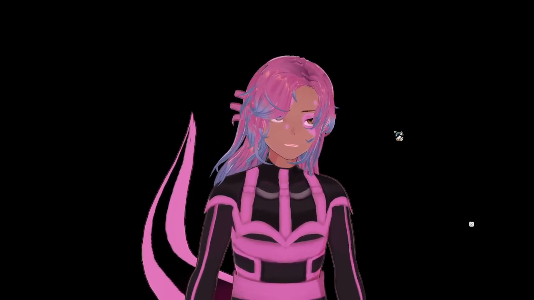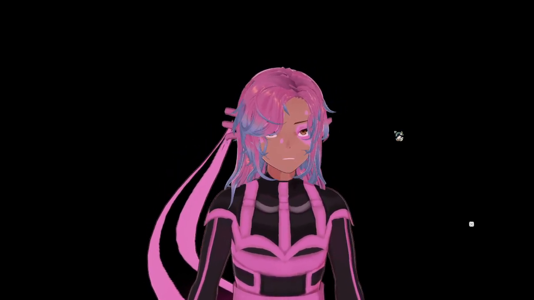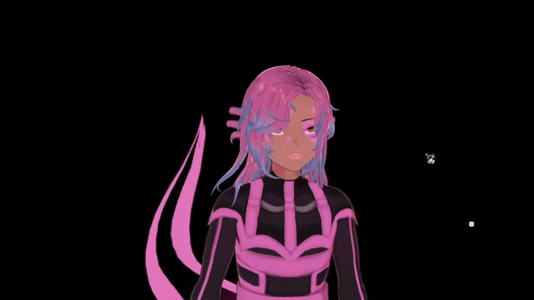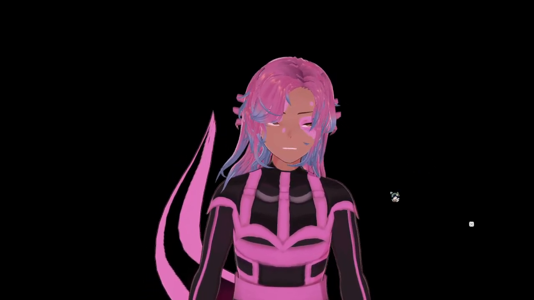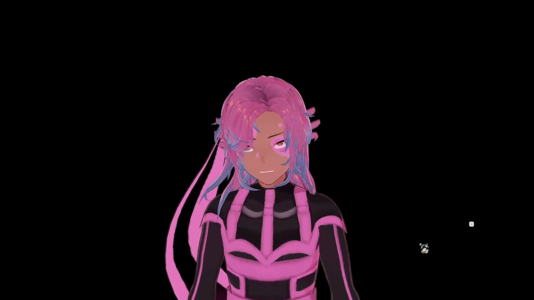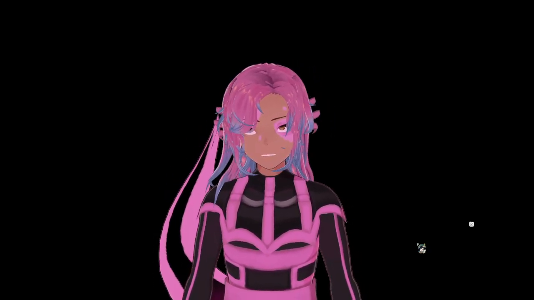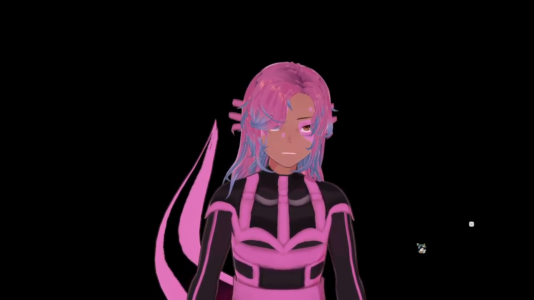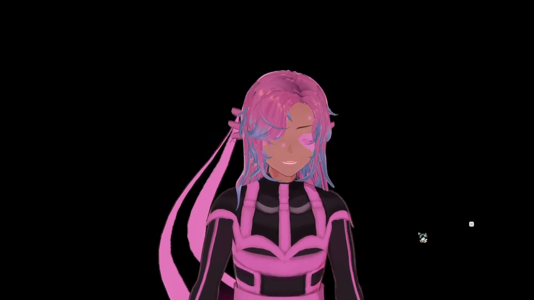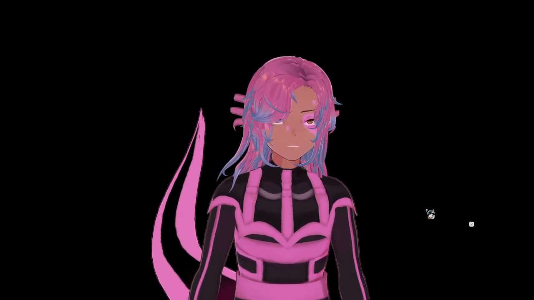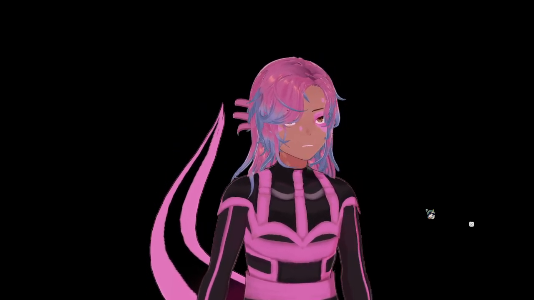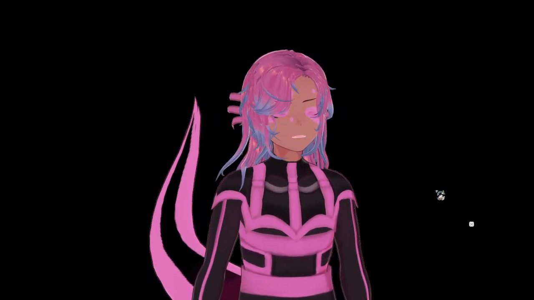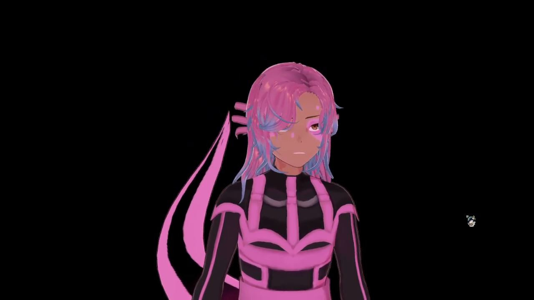Like the ahoge on Crispy, I set that to have bones, and it's one strand of hair, and it was a lot of bones. I didn't know it would be that bad.